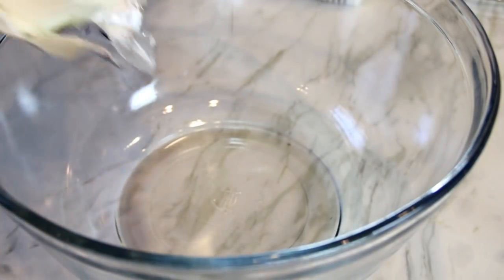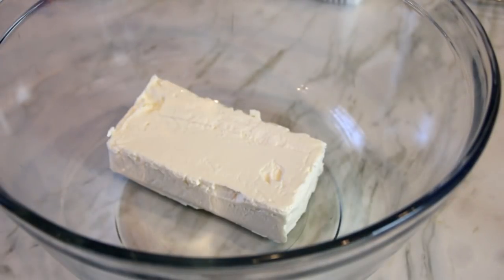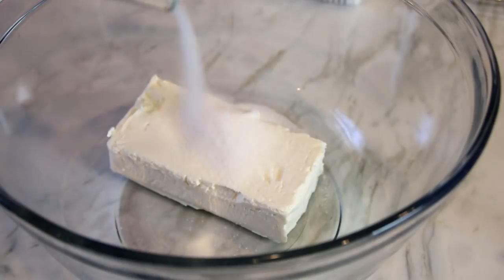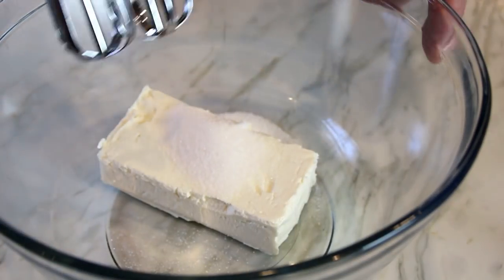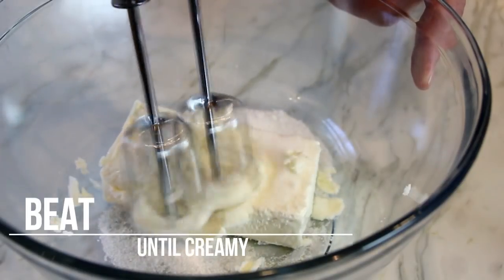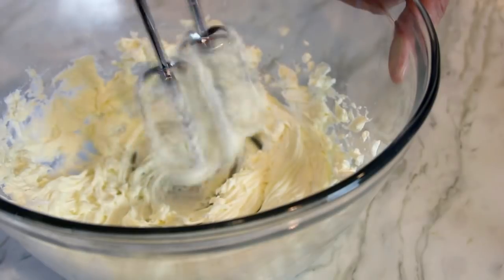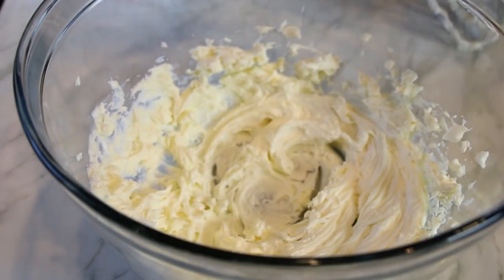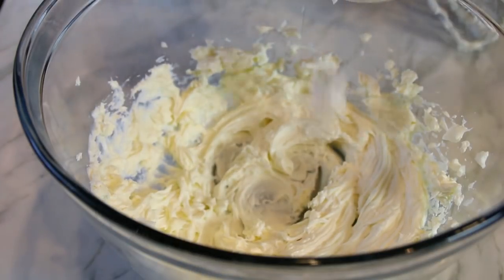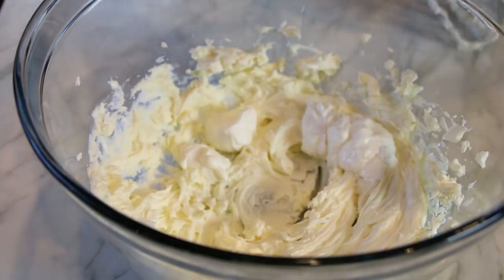Now let's combine 250 grams of cream cheese. You want the cream cheese at room temperature with 2 tablespoons of sugar. And we're just going to beat this till it's smooth and creamy. Next up, a quarter cup of sour cream. And if you don't have this, you can leave it out. But it adds a lot of flavor.